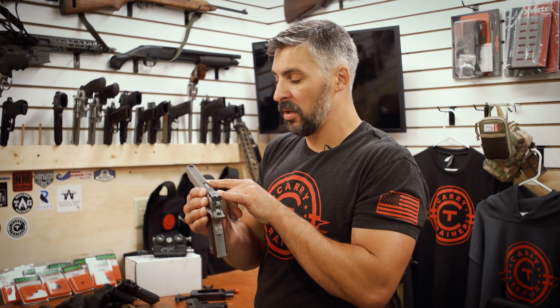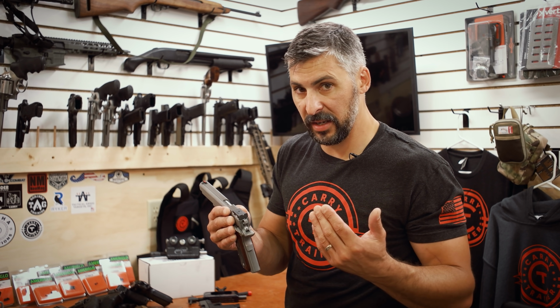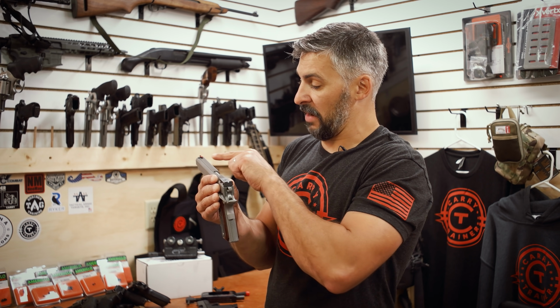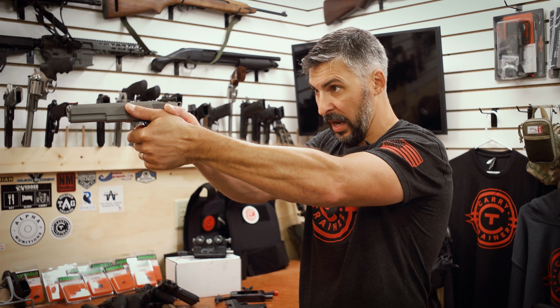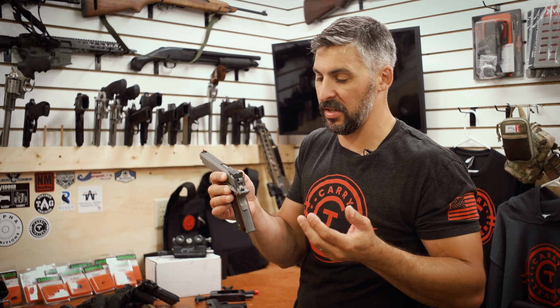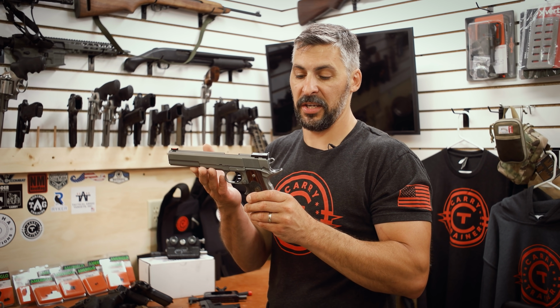So this gun, I set this up for deer hunting. You don't hunt deer at night where I live, so I know I'm gonna have ambient light to see this front sight. I want a very defined sight that in the woods, I can pick it out, but I also wanted something that was narrow enough that allowed me to take a shot. With this pistol, 50 yards is not a difficult shot because it is such a finely built, accurate pistol.